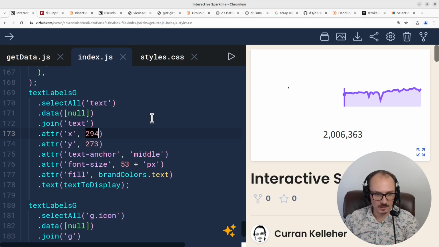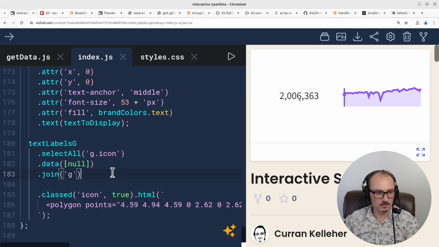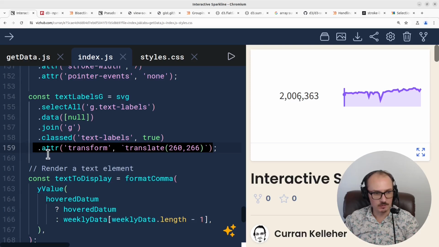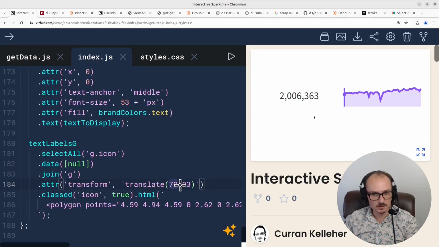Now the X and Y of our text should be reset to 0, I think. Now we can just move this parent around and the icon moves with it. And then we can do the same for that icon group to move these things around. So there's our little icon moving all around. So that should go up towards the top. And it's pretty small.